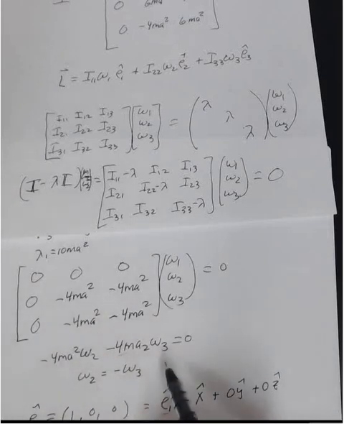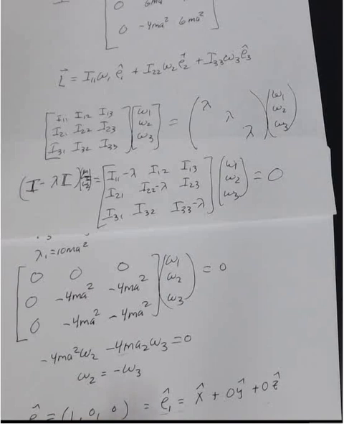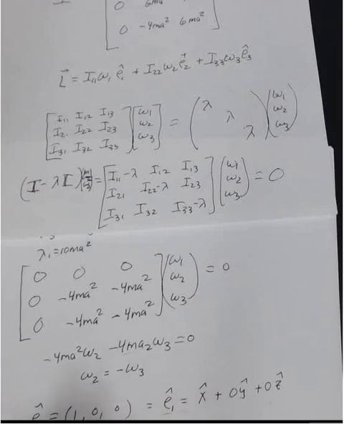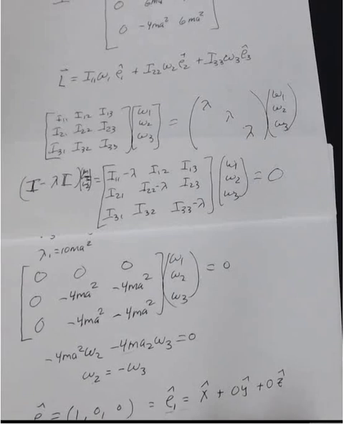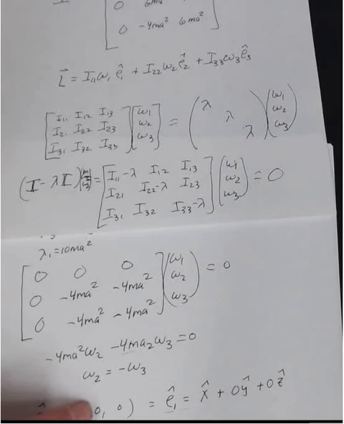So I'm going to use this for E1, and because I get the same equations when I use lambda 2, remember, lambda 2 is also 10 ma squared, I'm going to use E1 for this. I'm going to use E2 equal to 1 over the square root of 2 times (0, 1, negative 1). So that would work. These two have to be perpendicular, and it looks like they would be, but let's check. E1 dot E2 is 1 times 0, 0 times 1, 0 times negative 1, so that's 0. So they are orthogonal.